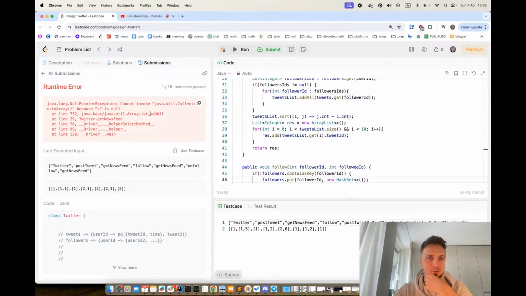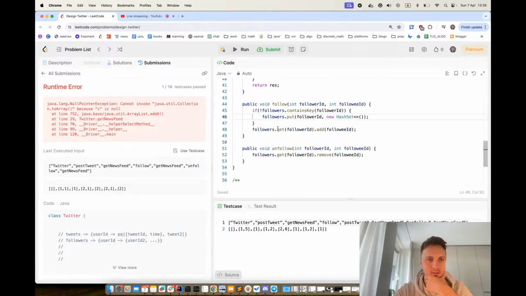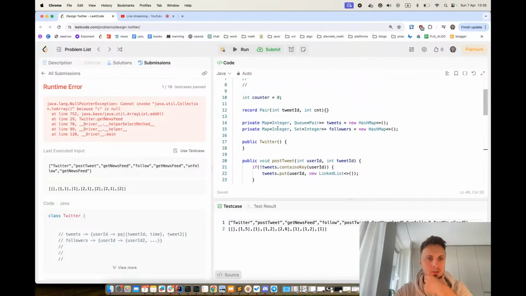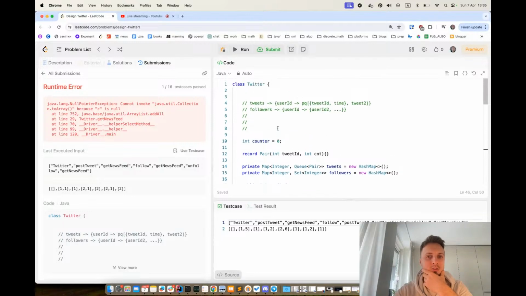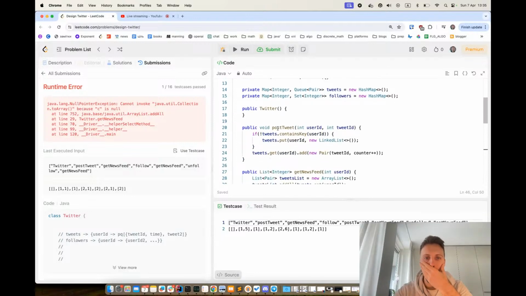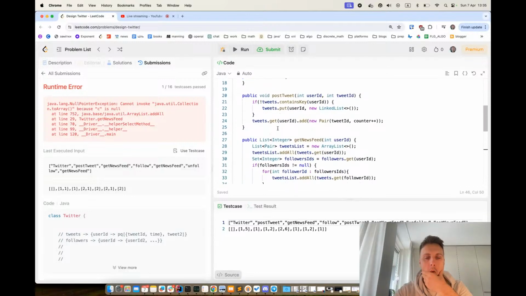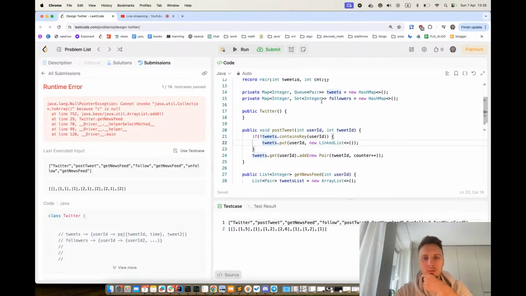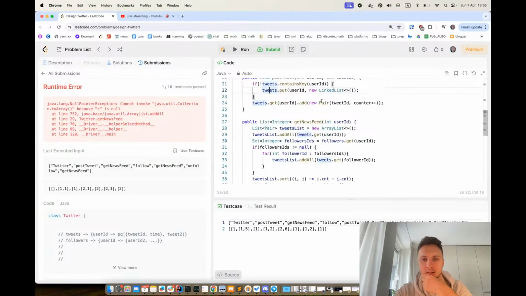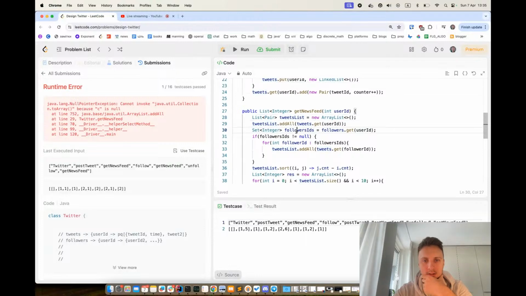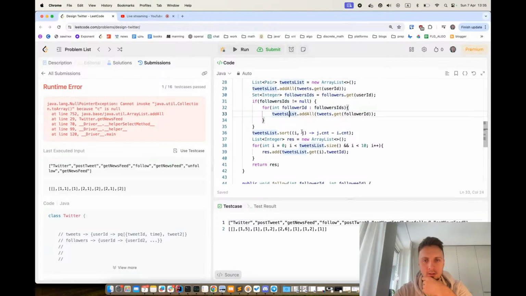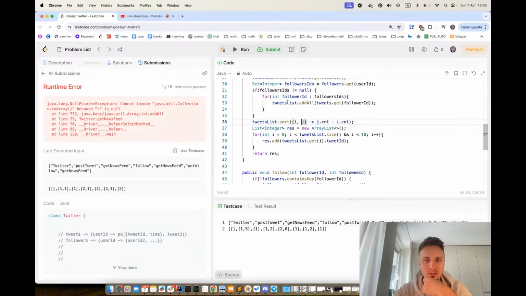Because c is null. Null pointer, cannot invoke collection to array. What does it mean? Collection to array. Tweets list, followers, tweets ID.